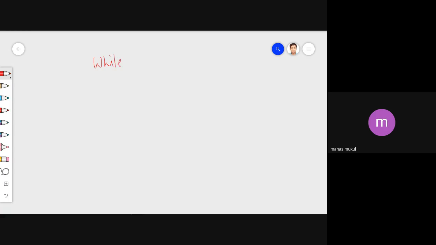Now, while is a keyword in C++. We had discussed keywords when we were discussing tokens in the previous class, right? What's a keyword? A keyword is a reserved word. What's a reserved word? A reserved word is a word which is used by the compiler. So you cannot use this word to name any variable. I cannot do something like int while = 10. You cannot do this because this is a keyword or a reserved word. Only the compiler can use this. So we know what a keyword is, and let's go ahead.